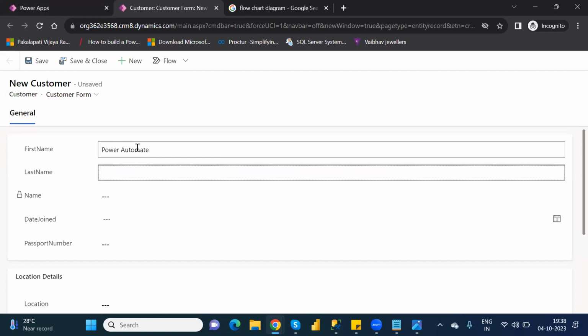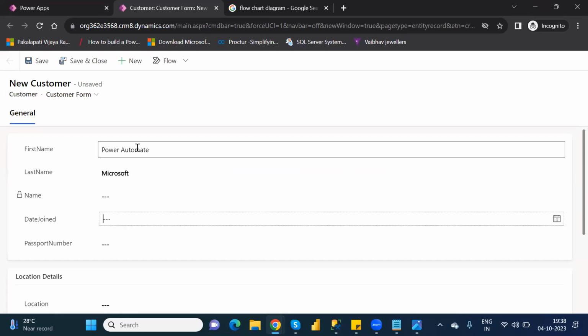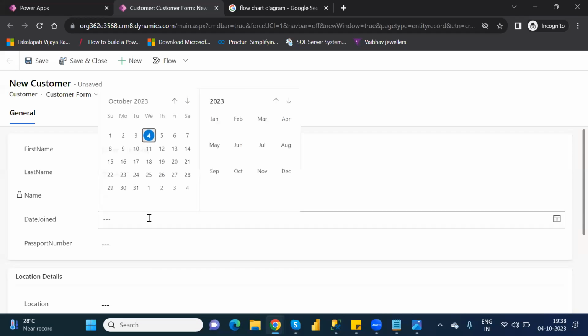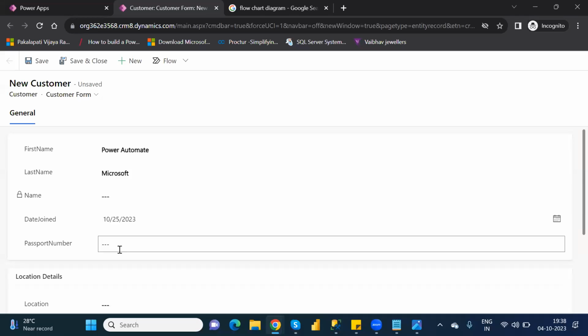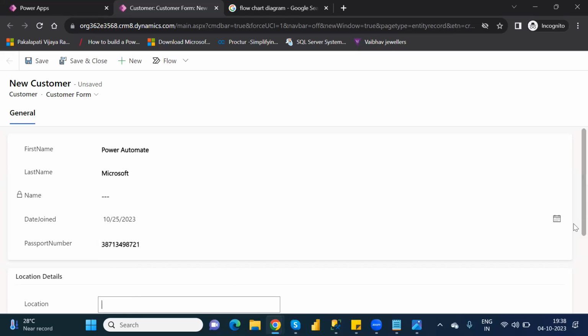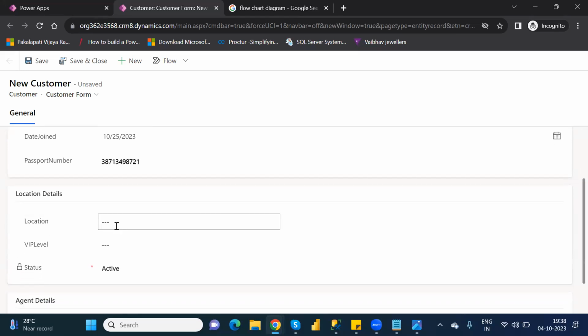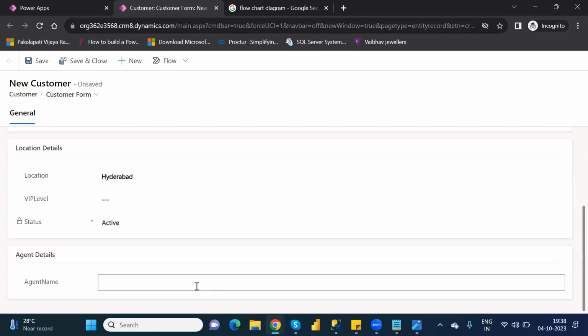Last name is Microsoft, and date joined is like this, and the location. Suppose the location is Hyderabad. Then I don't want to give the VIP level. Agent name is Microsoft.